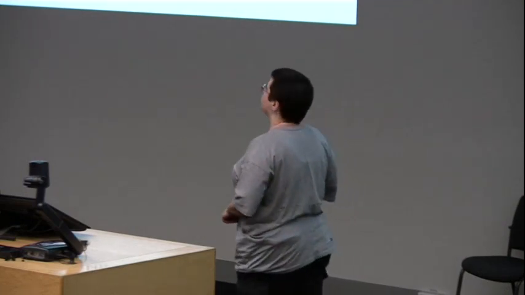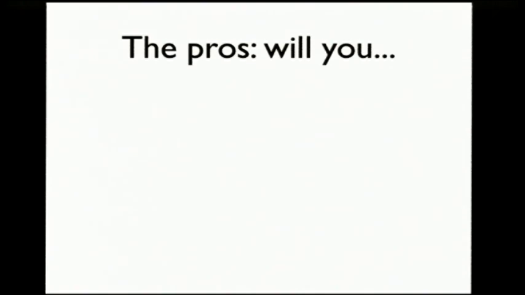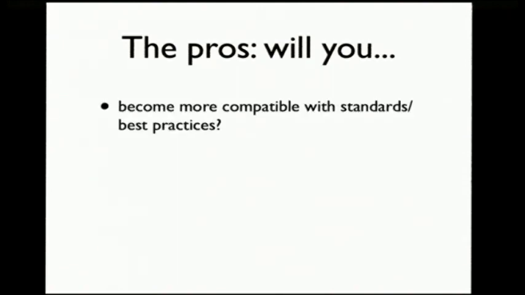So when you are looking at your own code base, you're browsing through your code and you see something and you say, wow, that's really ugly and I want to fix that and bring it into this century. How do you make these evaluations? So here are some of the things that you should keep in mind while making those evaluations. Things that weigh in the pro rewrite column. Not necessarily absolutely reasons to do it, but things to consider as evidence for a rewrite being a good idea.